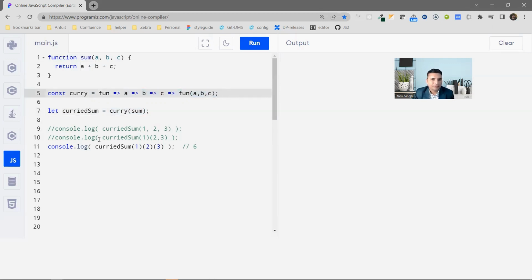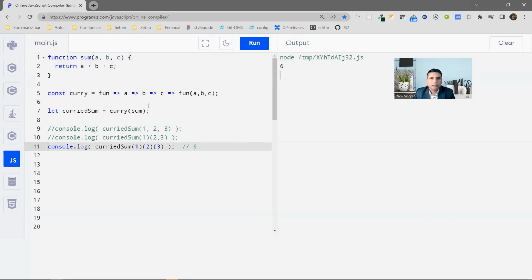Further, when I pass 1, I get it here, and when I pass 2, it comes here, and when I pass 3, it comes here. Finally this returns your function abc3, which goes to here, and then we have all 3 parameters and it returns the sum of these. Okay, now to understand this, if I pass like this, what will happen? Let's check this. First I'll just run it.